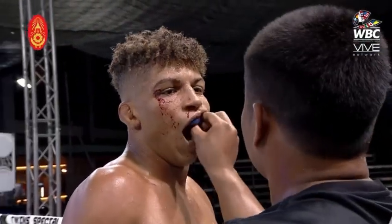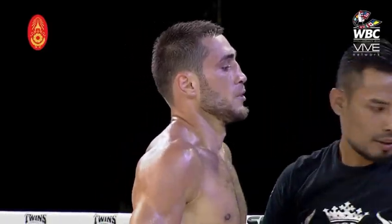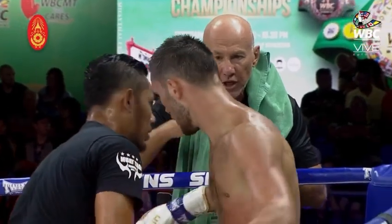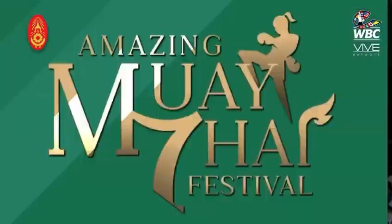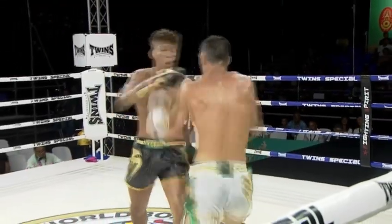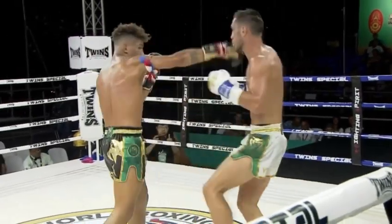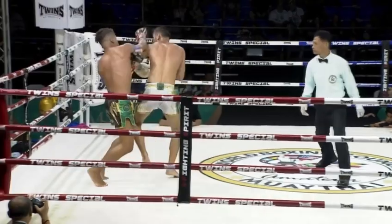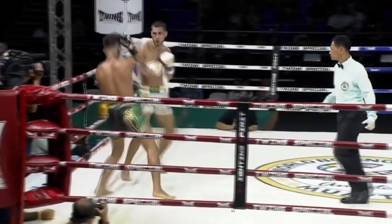Wow, beautiful round. Both fighters. Yeah, how do you have that last round looking? That one was pretty tight. That one was really, really tight. But I do think Victor squeezed that one. How do you think? How did you feel about that? Yeah, I would agree with you. I think that we saw more effective damage from Victor, and that's really what we want to see.